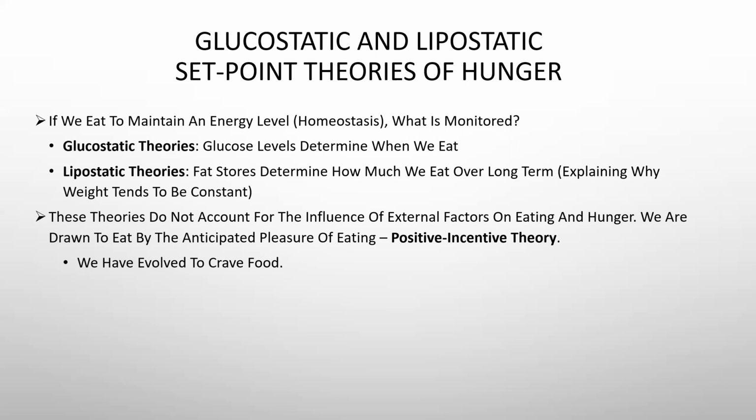We are drawn to eat by the anticipated pleasure of eating, and this is known as the positive incentive theory. What this says is that we have evolved to crave food. I don't know if you're like me, but when 11:30, 12 o'clock comes around, I know, well, that's lunchtime. I might not be really hungry at that time, but I'm going to eat anyways. Okay, because that's kind of how we've structured our day. We know if we don't eat at that time, we're not going to eat again until 5 or 6.